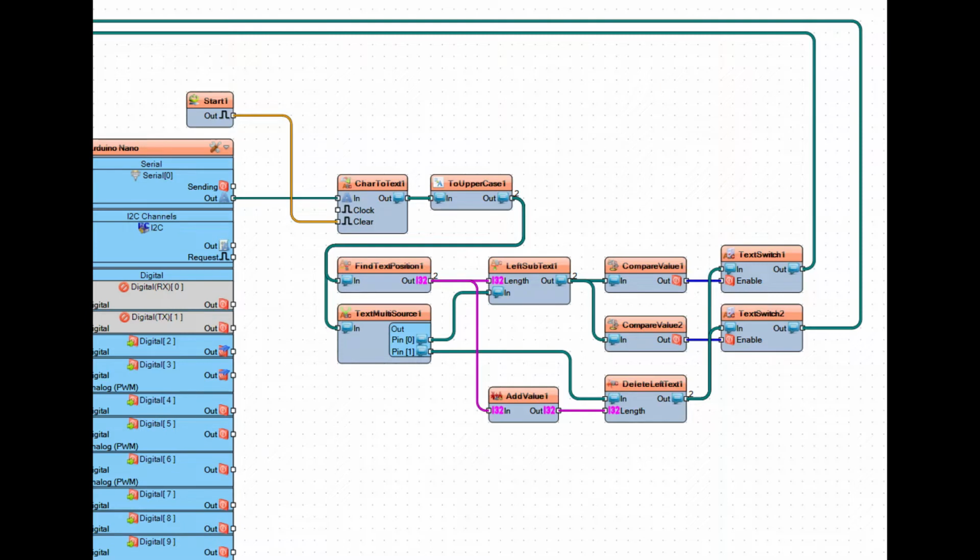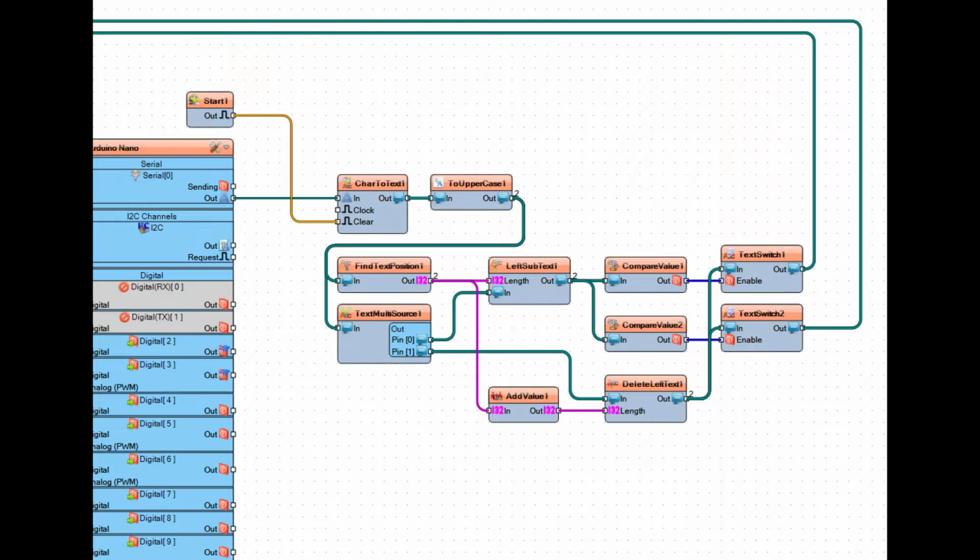Alright, now the second function that happens when user input is detected is it adds one to the position of the dash. So wherever it finds it, it adds one, and then it deletes whatever's on the left side. From that dash toward the left is deleted, all the letters are. And then that output goes to the switches.